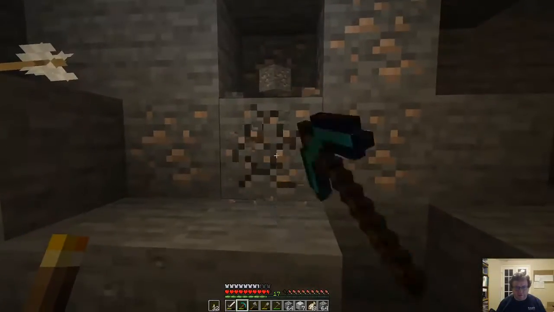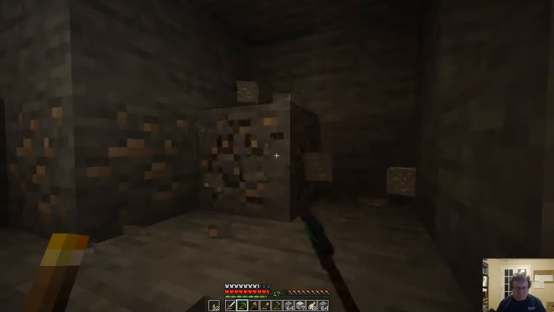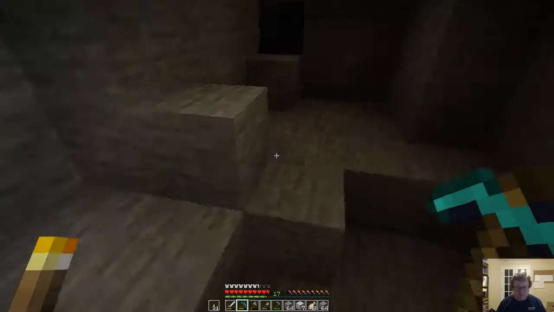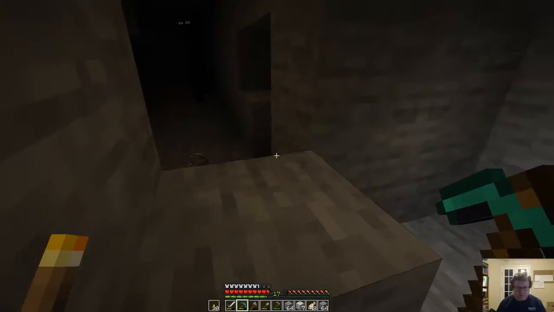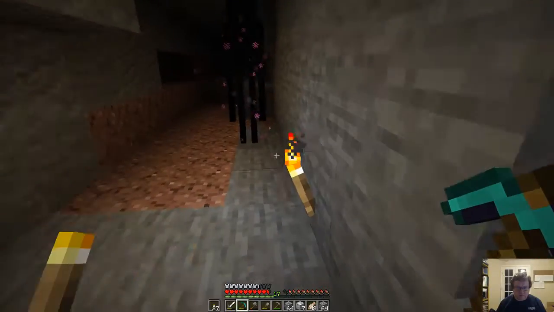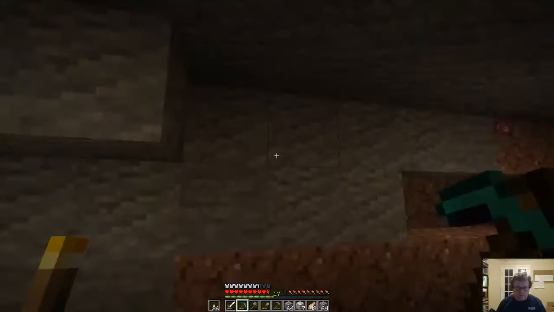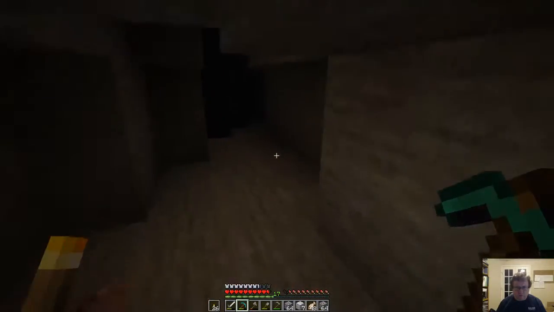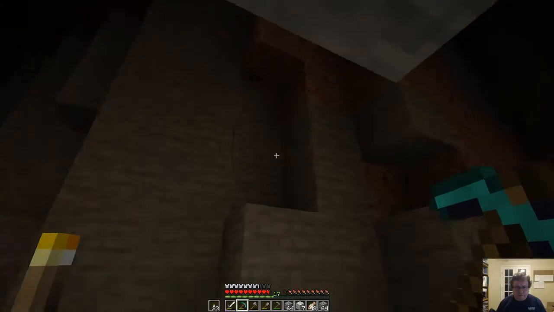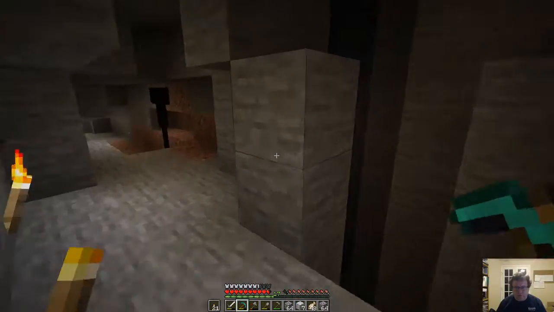And iron. That is starting to look like the slot we were looking for.